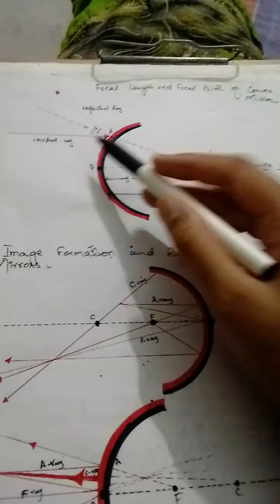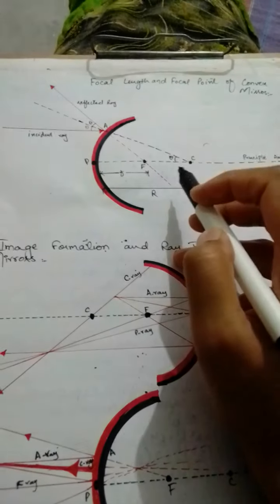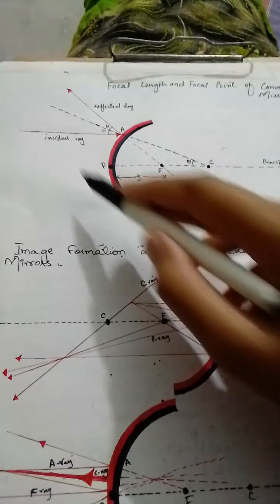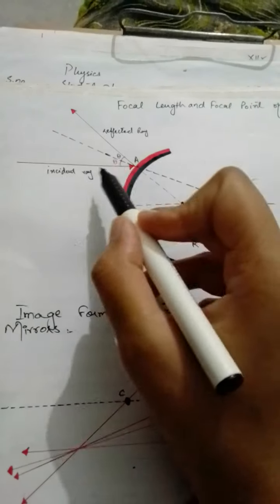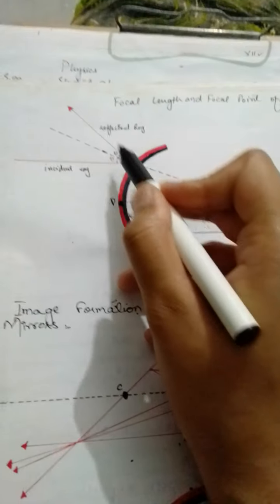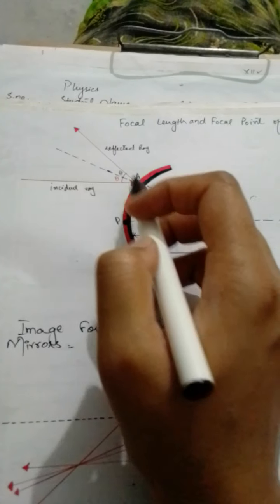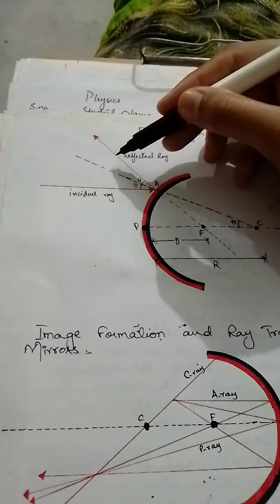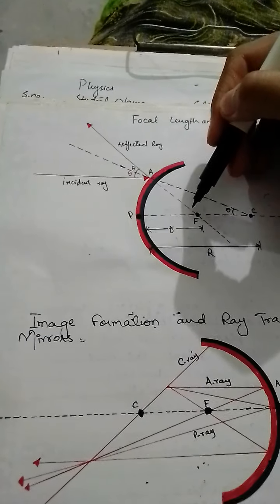So how would we calculate the angle and the distance covered by this ray using a center which lies inside the sphere, which is not in the plane of reflection of the ray? How would we calculate it? We will just draw the reflected ray again inside the circle. Let's suppose this is the incident ray, this is the reflected ray. Okay, now what would happen? We will just draw this line.